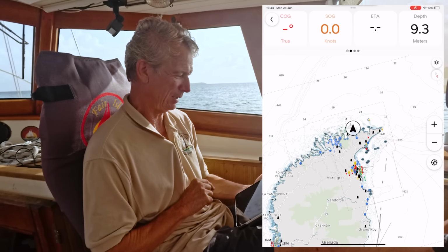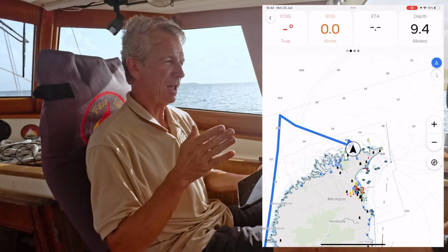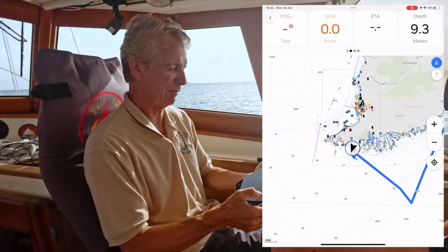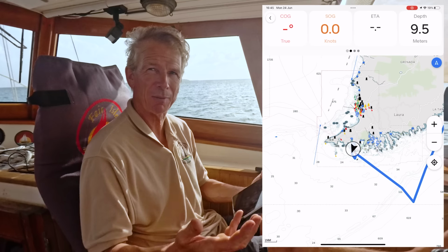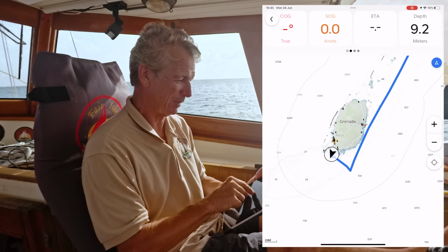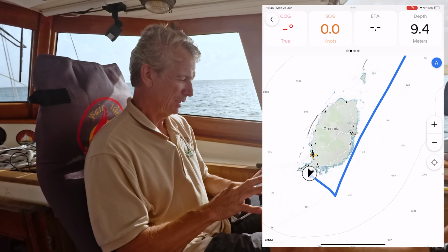And if I press the button, it will do it. And it'll configure it for steering as you're on the boat. If you press the little compass here, it'll come around to put north up, so I usually have it north up when we're going there. If you are hand steering, sometimes it's good to have it that way around, so it's nice to be able to do that. But yeah, that's showing me the route, nice and clear.